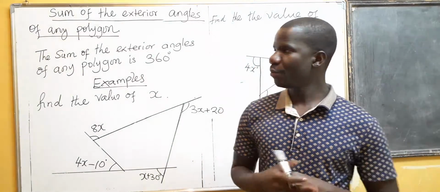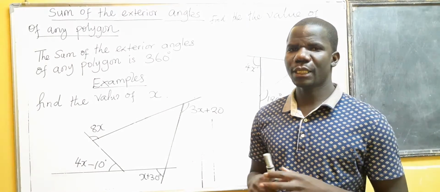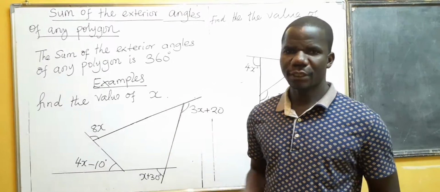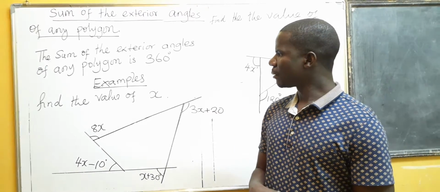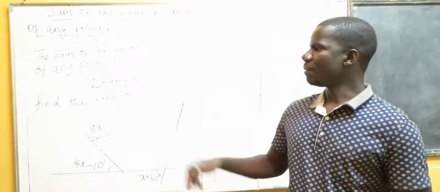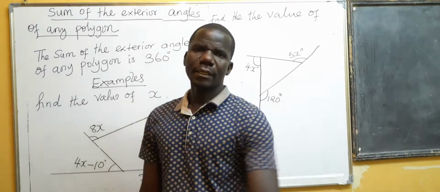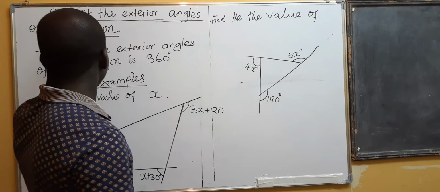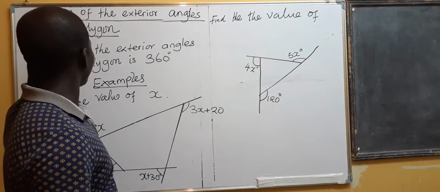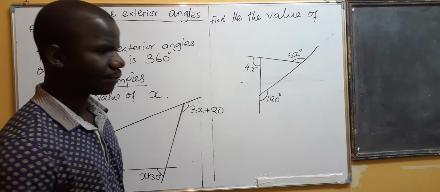But anyone who may just want to learn it for their own information, especially those of you that may be in senior, it's always important. It's better you get to know all the concepts and topics. Maybe you may not have covered it when you were in grade 8 or 9. Time is now. So, we are looking at the sum of the exterior angles of any polygon.